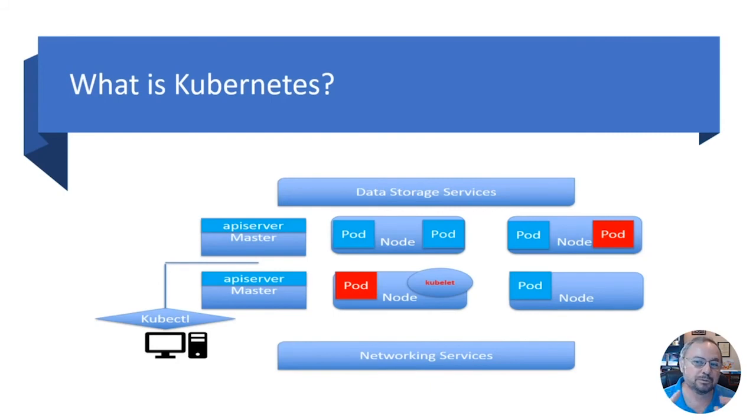Now, when it comes to the architecture of Kubernetes, remember it's a cluster deployment. Typically, we could deploy a single node if we wanted to, but again, to get the benefits out of Kubernetes, we want to have, of course, a cluster with multiple nodes. Now, when we deploy Kubernetes, remember too that we have pods. The pods are hosted on the nodes. And then on each node, we have kubelet running. So when it comes to Kubernetes, again, there are a lot of parts and pieces that we have to get to know.